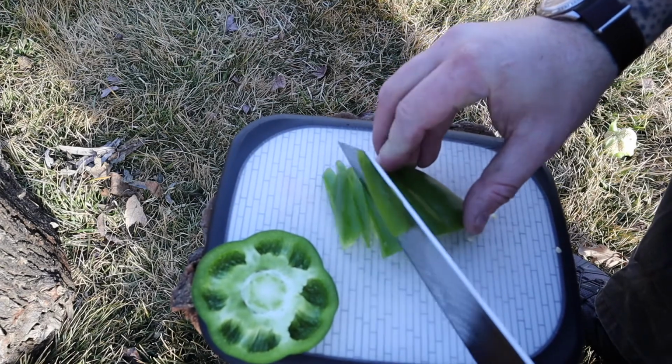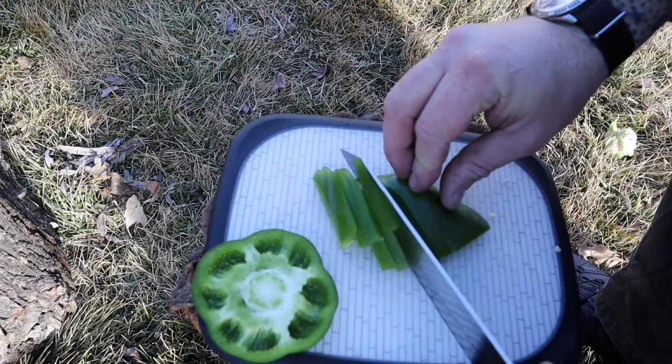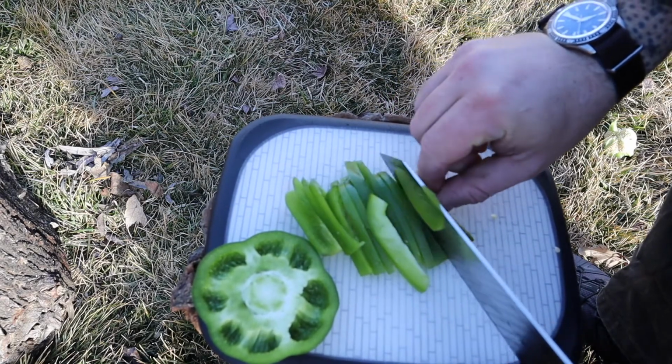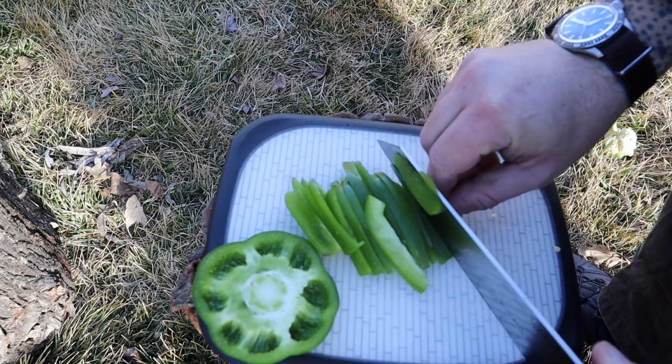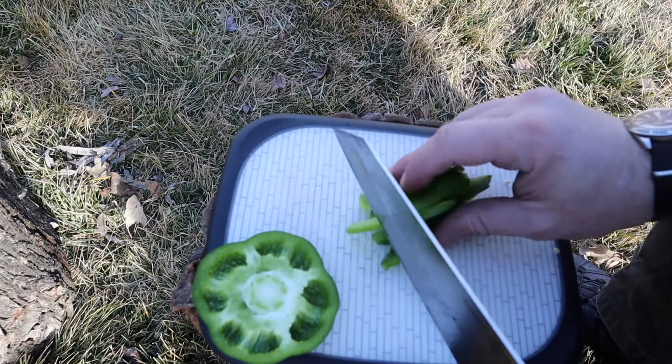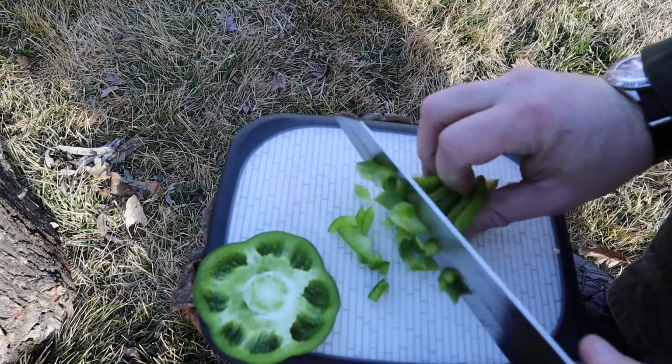Also, it has a ballistic tip. The reason they did a ballistic tip is because it adds more strength to the tip. Everything from the tip to the heel of the knife, you're going to have an overall better strength knife. So these guys at Messermeister have really thought of everything when it comes to this knife.